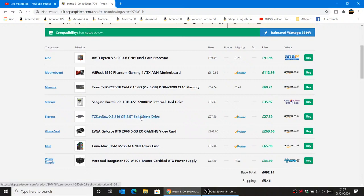So what we've saved on these two drives, we've managed to splash out a little bit and go for the EVGA GeForce RTX 2060 6GB KO Gaming. This is a pretty decent card, and it is possibly a little bit overpowered for the system, to be fair. But £270 is pretty much bang on the money of what this card was supposed to be when it came out.